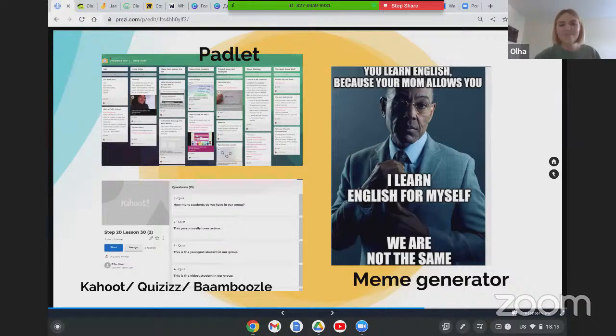It is worth it. And one more cool thing, that is meme generator. So a great idea for a project. Ask your students to make some memes on a particular topic. It can even be a grammar topic. It can be a vocabulary topic, but they will need to analyze the language so deeply. They will need to use so many analytical skills. So find some more information.